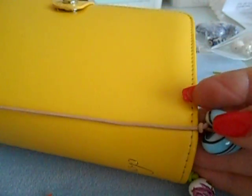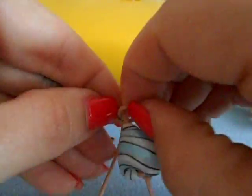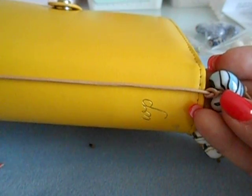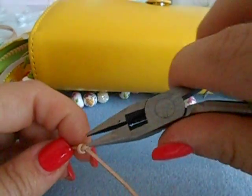It'll hang off the edge — that is how you do these. Then you just cut it off. Make sure you test it first. These knots are not permanent, so if you didn't measure it right, just loosen the knot. For instance, if you look here and see where the knot is sitting, it's not in the right place — so we need to undo that knot and redo it.